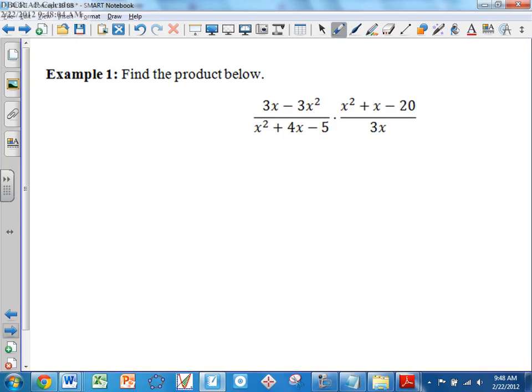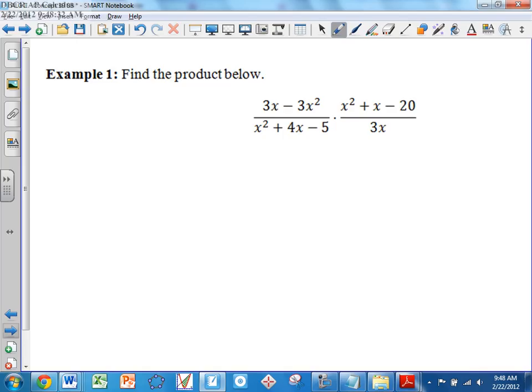Notice, what am I saying before anything? The quantity, the quantity. Whenever I represent a polynomial, so in the numerator here I'm saying the quantity 3x minus 3x squared divided by the quantity x squared plus 4x minus 5. That indicates that I'm stating a continuous thing. I'm stating that this x squared plus 4x minus 5 is all in the denominator. Okay? So you can write math, you have to be able to speak math also.